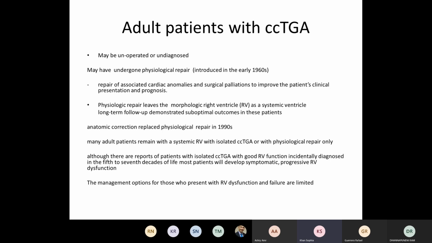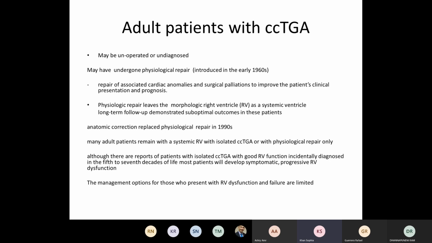When I approached our two cardiologists who do some ACHD clinics and asked them about the follow-up and patients they had and if they had any interesting cases, both of them straight away said, "Oh, I've got a patient." One, I think Dr. Johnson, trumped Dr. Peer. He mentioned a patient in their 70s who has never had a repair, has a systemic right ventricle, and is doing really well, apart from the usual old age associated decline. And Dr. Peer mentioned someone in her 60s with really good RV function, but I think this is absolutely the exception, and probably just clear in their mind because of that fact.